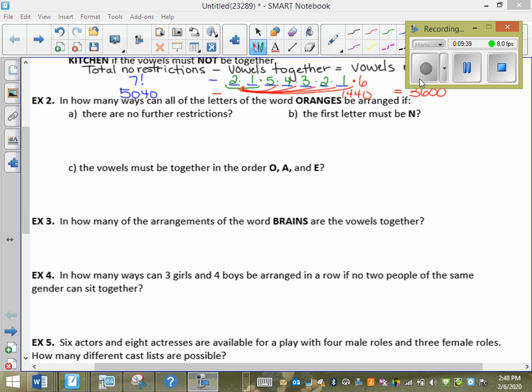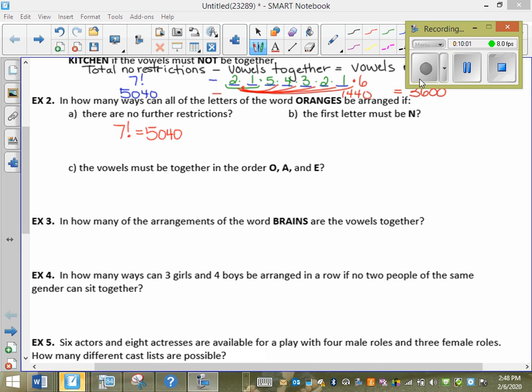Okay, so we have how many ways can we rearrange oranges? And until actually this page, we haven't had to write them out. But we're going to have to write them out every single time and see if there's double ups or triple ups, because after this page, it starts. So oranges doesn't have any doubling or triplings. It has 7 letters, so it's going to be 7 factorial, which is 5040 if there's no restrictions.